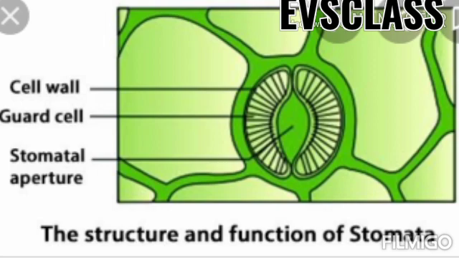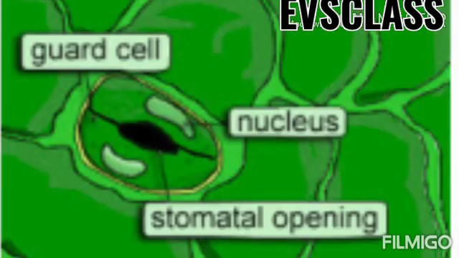So students, what is stomata? Stomata are the small openings or pores on the leaves which are used for exchanging air or gas. Understood what I am saying, students? Once again I repeat, stomata are the small openings or pores on the leaves which are used for exchanging air or gas. Where are they found? How do they look? Big questions in your mind, right?